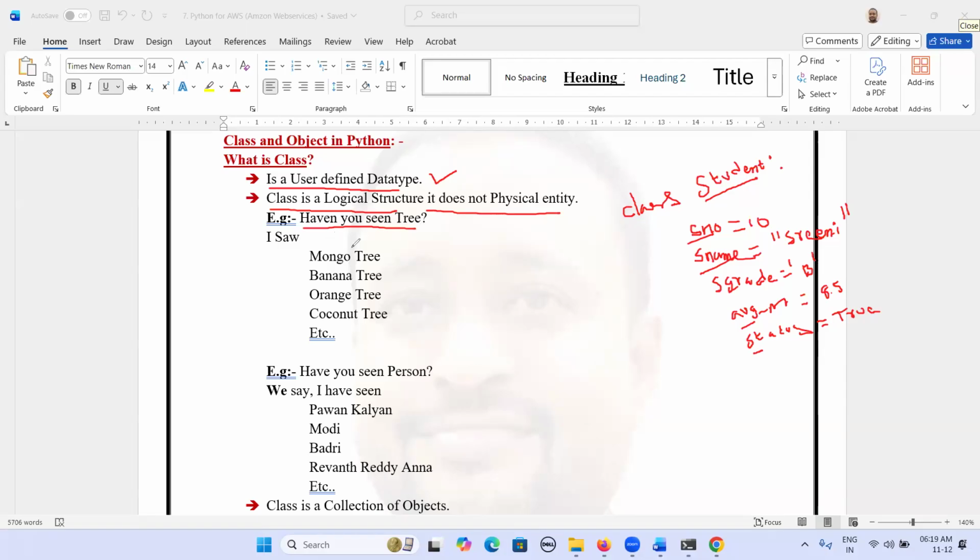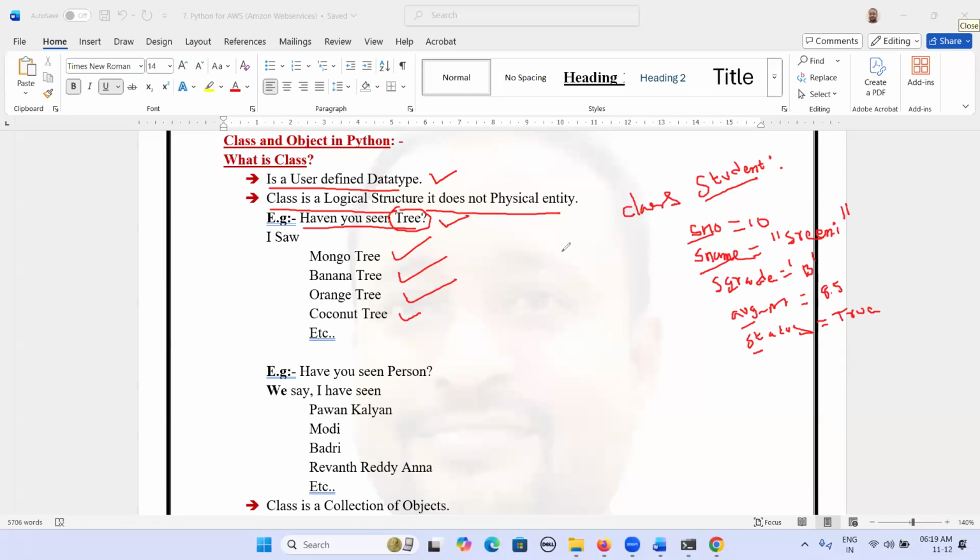They say, I saw a mango tree, I saw a banana tree, I saw an orange tree, I saw a coconut tree. No one says, I saw a tree. Because tree is a logical name.